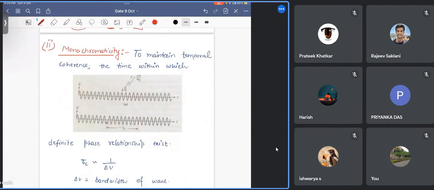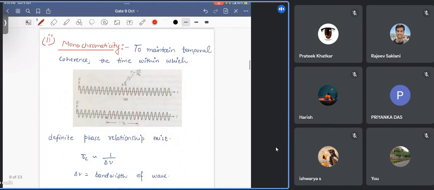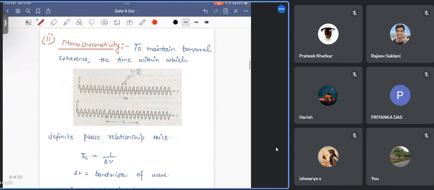The second thing is monochromaticity. It represents, for example, the bandwidth of your source. You are familiar with lasers. Lasers have different wavelengths. For example, a red laser has a wavelength of 633 nanometers. Similarly, green has a different wavelength. Yellow has 533, I guess. So it depends on the wavelength, on the monochromaticity, and this is a function of the temporal coherence of light.